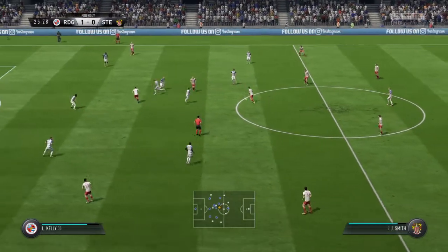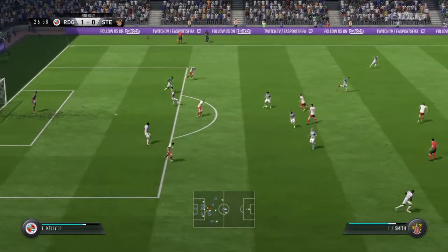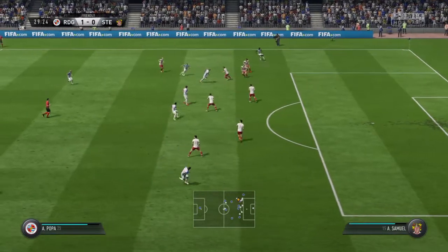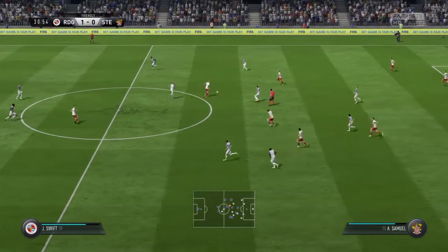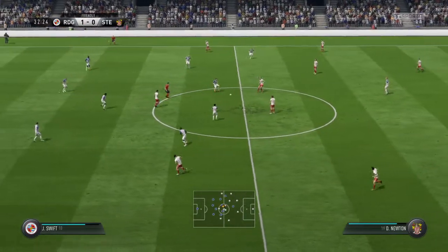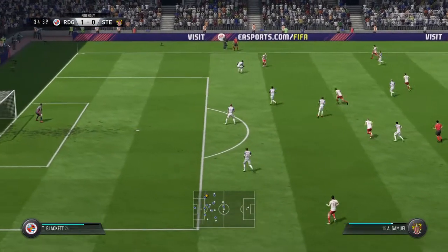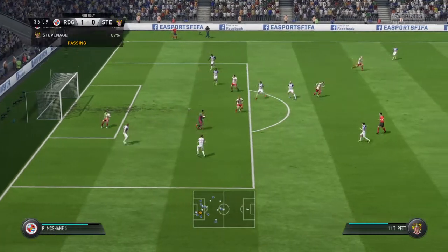A couple of teammates who are clearly on the same wavelength. It's looking good this move — looked very good indeed but the move is broken down. This turnover could be costly against a side that can break like this. Swift. Promising build-up until that challenge. Here's Samwell. Newton, Gorman. Smith — moving forward with some danger to the opposition. Samwell aimed for the far post, keeper's ball, no question about that — it's a weak cross really.